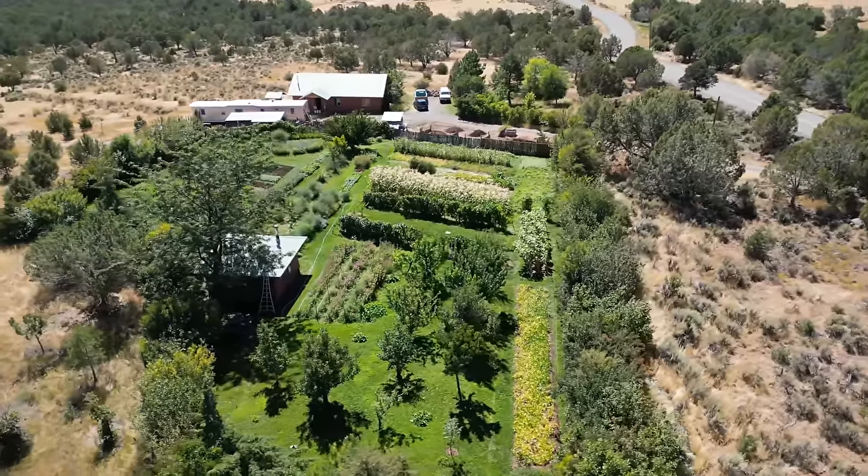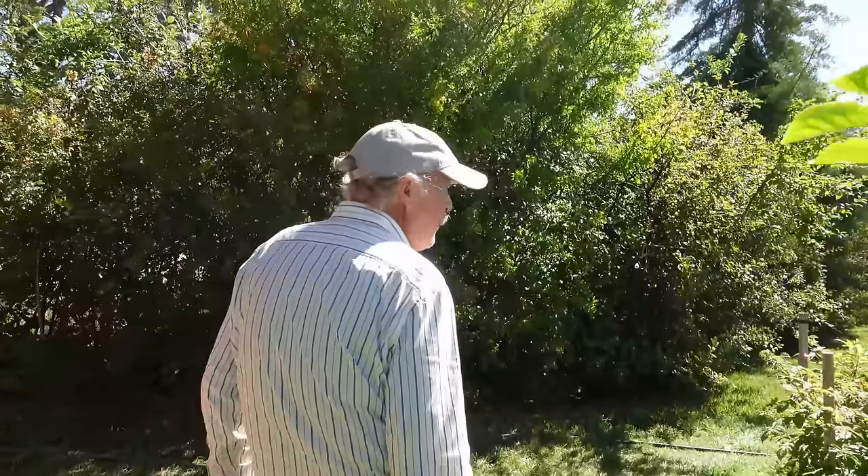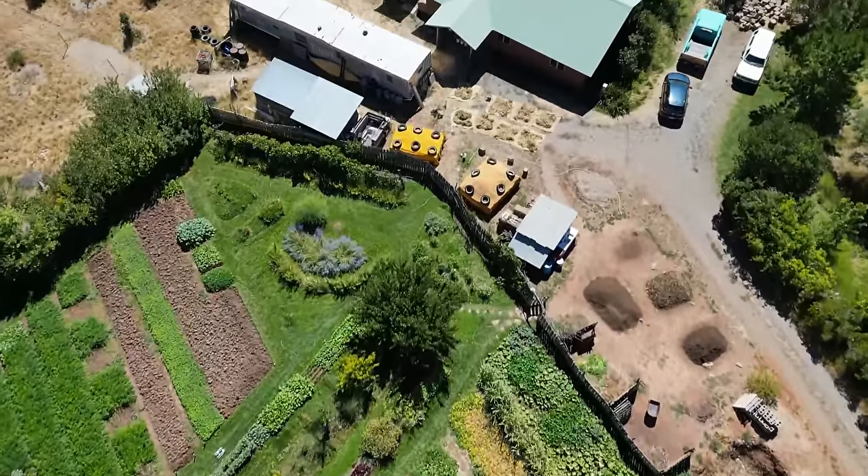How big is this garden space? About three quarters of an acre. And it does 90% of your food? There's so much food here — it's phenomenal. I sell stuff out of here too. If you stay on top of it, you can do a lot. I could actually grow more food in here if I really wanted to. What made you believe you could make a giant garden in a desert? I just started doing it. I was an athlete, and you take that same physical energy and determination and just start doing it. You observe things, keep going — I can peck away at something for months.